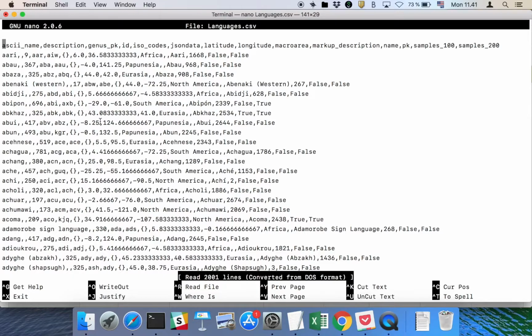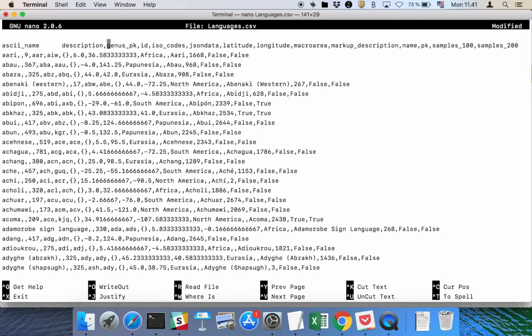TSV files are almost exactly the same. They are just separated by tabs like this instead of commas. They can be visually easier to read if the length of each column is more or less the same, but they can be even more confusing if the lengths are widely varying, because then the tabs can get messy. I personally happen to see more of CSV files around, but it's also good to be aware of this other tab separated convention as well.